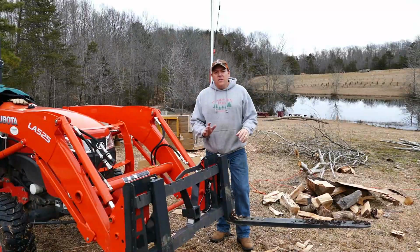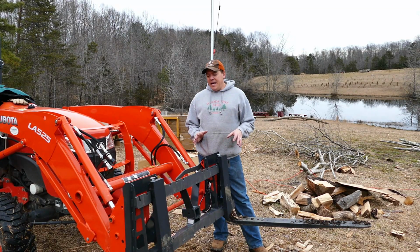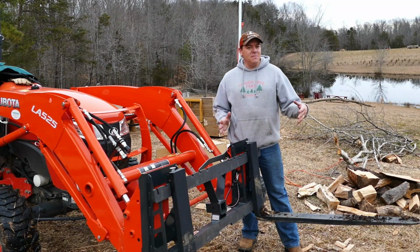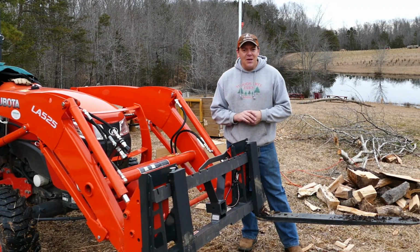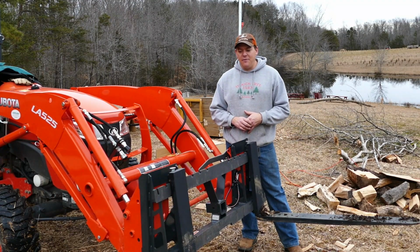Here we go. So this Artillian system is made specifically for subcompact and compact tractors, and if you have a machine that's bigger than mine, you're probably not looking at this system. For the bulk of us small landowners and small farm owners, we're using compact tractors or subcompact tractors, so this system, like I mentioned, is specifically designed for us.